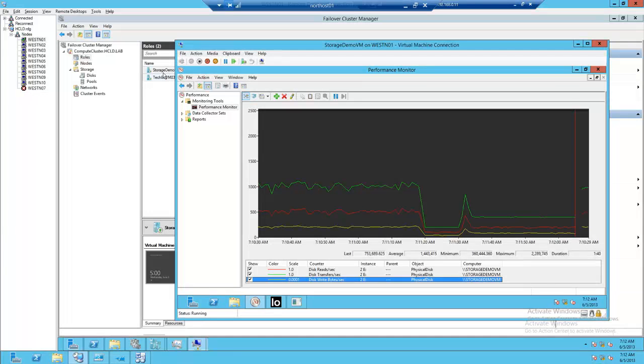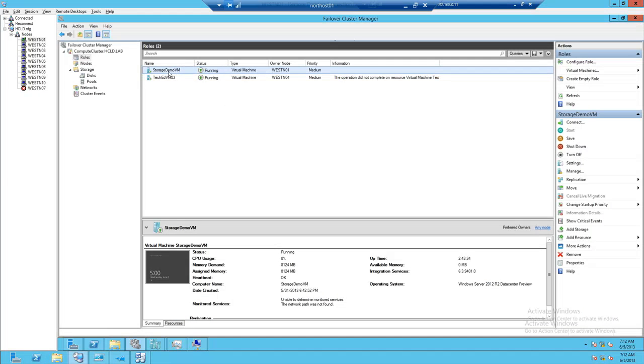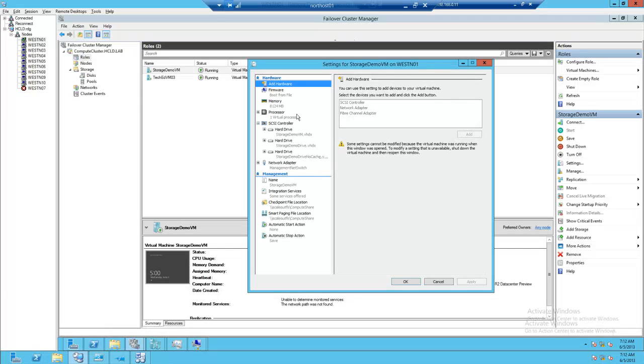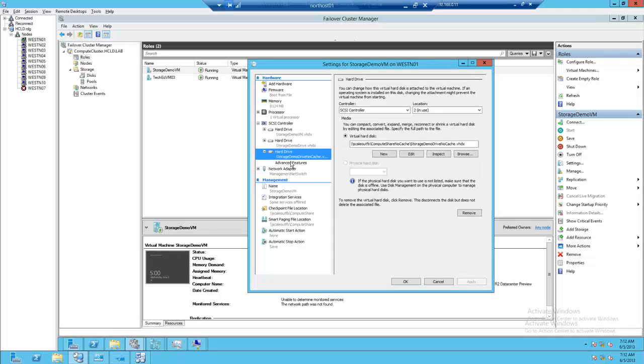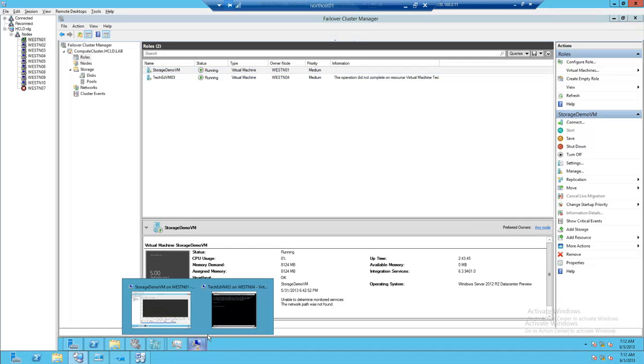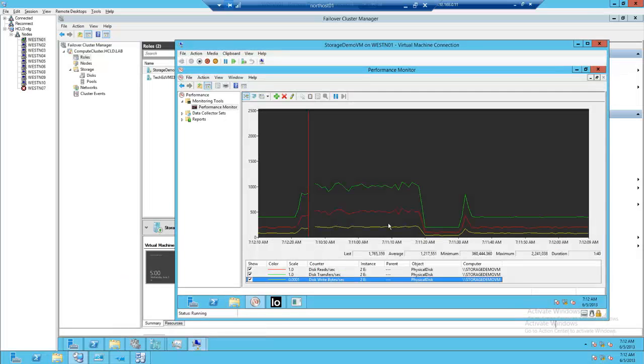Okay, so they got the message. They sent in the bill, got the check. So we'll go back, and let's turn it back up. We'll uncap it. Again, that's a property of the disk itself. Uncheck that, hit OK. Now we go back and see in real time, right back to where they were. So now they're enjoying what they had before.